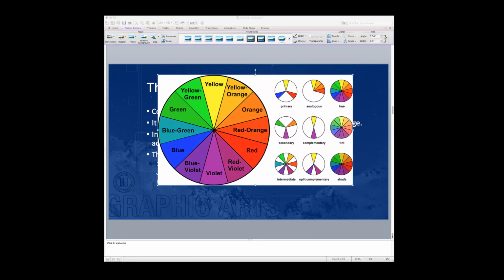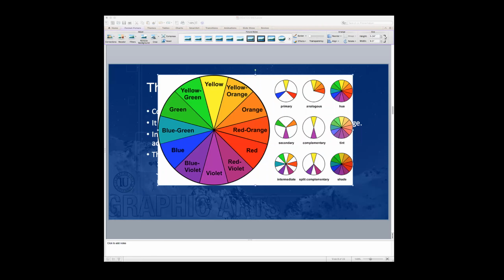And like I said, we could spend all day on it, but we're not going to. The color wheel is still a very valuable tool for graphic designers. And I'll tell you why. When you look for aesthetically pleasing color combinations, you want to look for the complementary colors, which lie opposite of each other. So the complementary color for yellow would be violet, the complementary color for red would be green. And so it shows you these shades and how to use them.